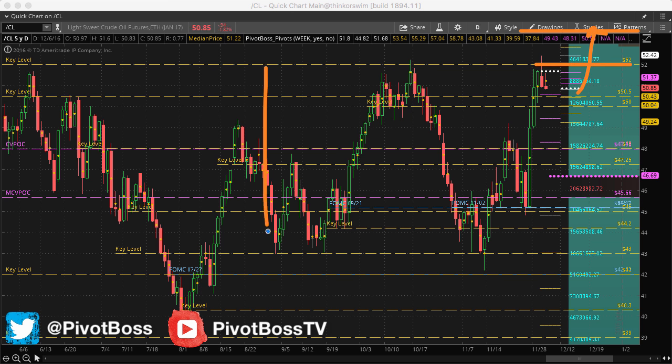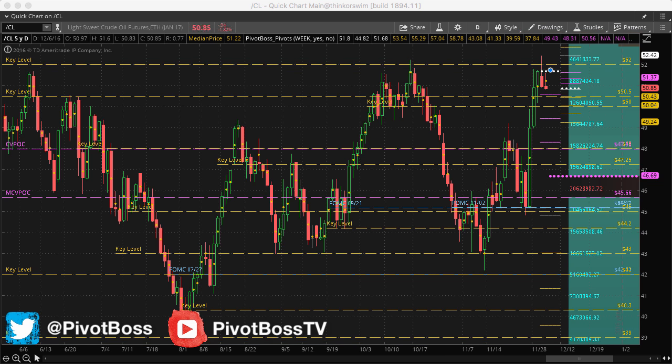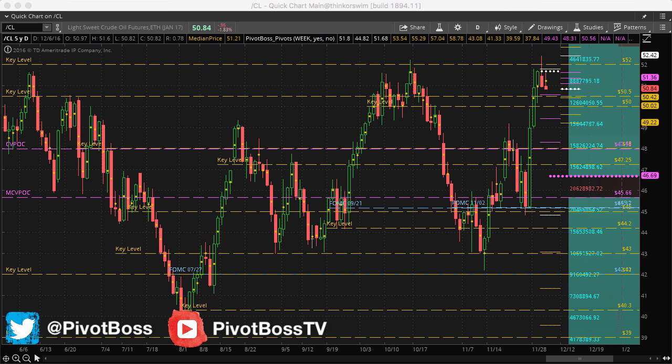We're still in this range. And the wider range is still 39 to 52. The current short-term range is 43 to 52. So right now, if we have another rejection here off these highs, we could see more trading up here. I mean, it could be another day or two of testing the previous session's close and the midpoint there, or previous week's close, which would be 51.65. Basically testing that zone before we see a push back.